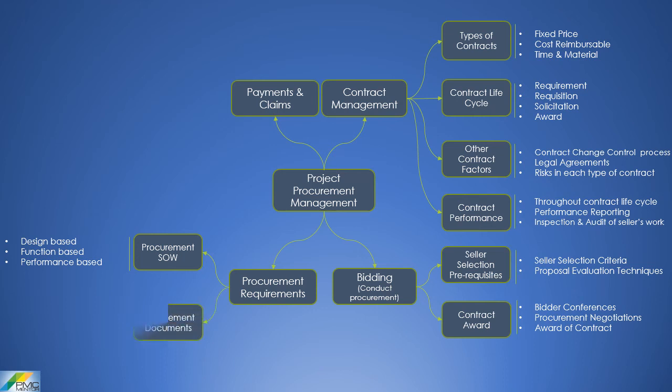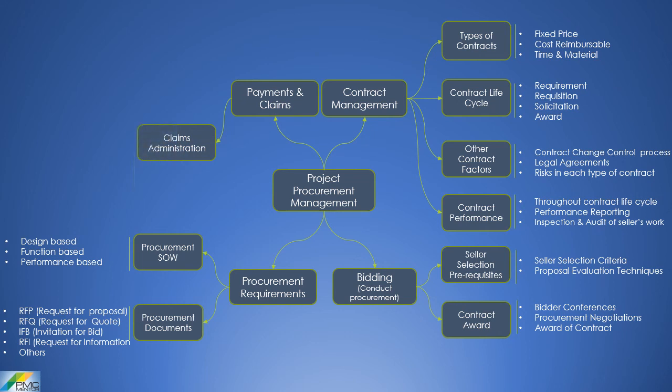Now, let's understand the procurement documents. There are many different terms for procurement documents and may vary by industry and location of procurement. RFP, RFQ, IFB, RFI are some of the commonly used terms for procurement documents. However, it's important to know that terms such as bid, tender or quotation are generally used when seller's selection decision will be based on price, while a term such as proposal is generally used when technical capability or technical approach are paramount.